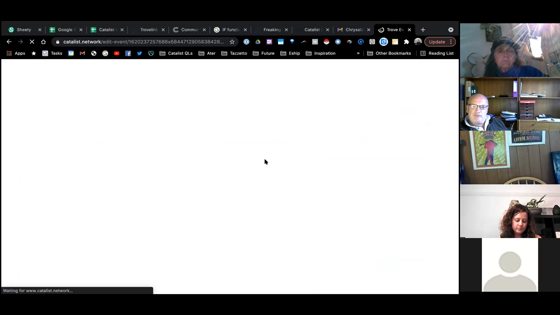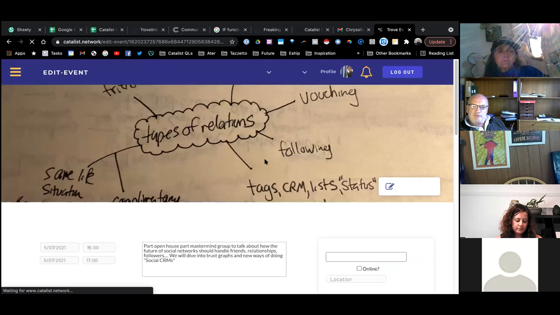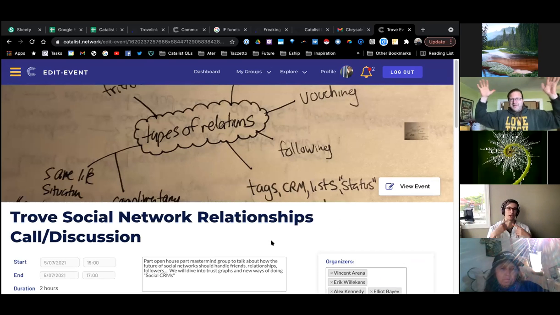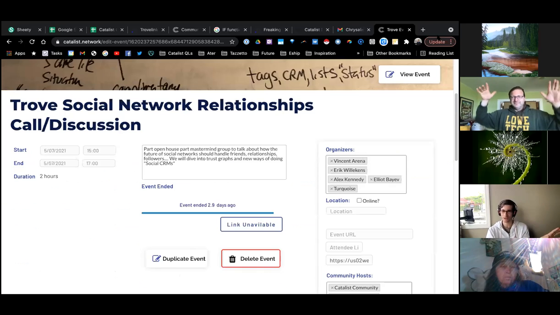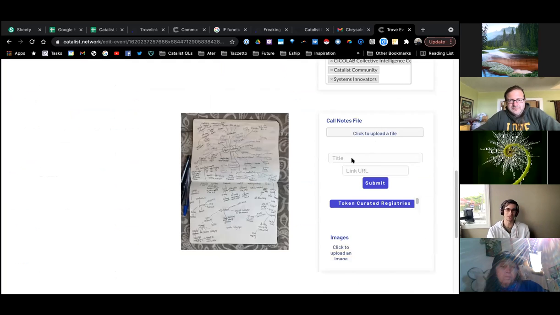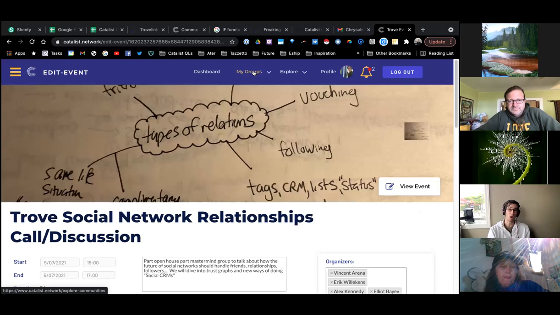So you can have basically a database of all the past events, and then all the resources that came out of that event, or files or notes or topics, to be able to filter and search through a database of all the call recordings. That's what's in progress right now. You're able to go in and add a call notes file. You can add a link, you can upload images, and I'm working on making this a bit more pretty right now, but the basic functionality is there to then have a call directory.